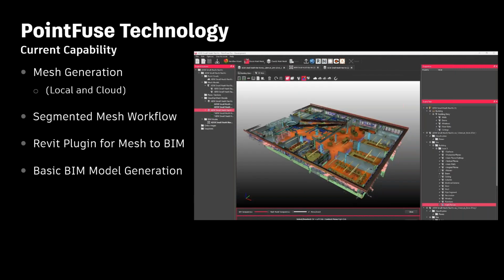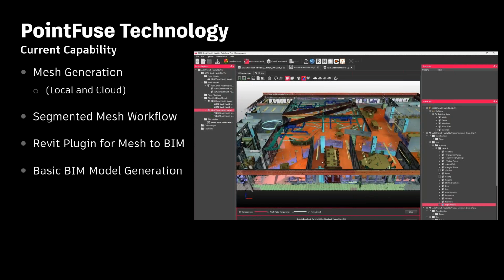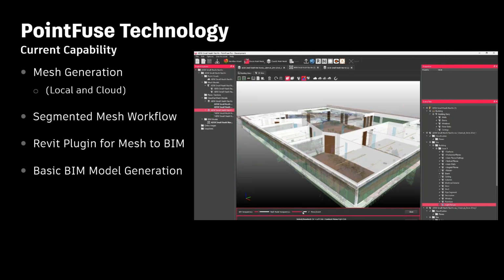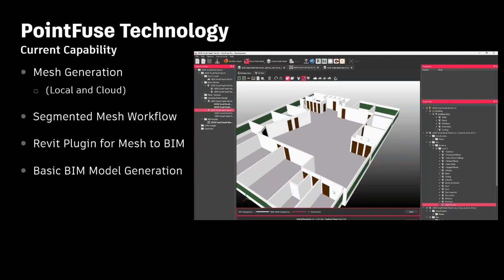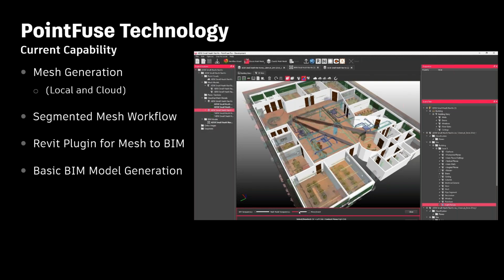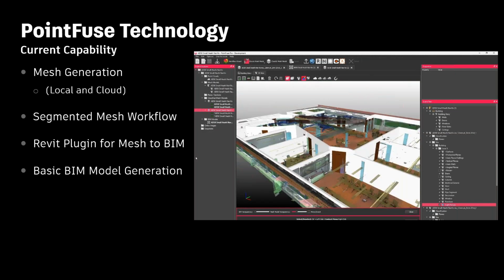If we're trying to create an existing conditions model of a building, let's isolate the elements that are important, such as the floors, the walls, doors, windows. Get rid of those tables and chairs that we saw just a moment ago and make it easier to work with what we need when we need it.